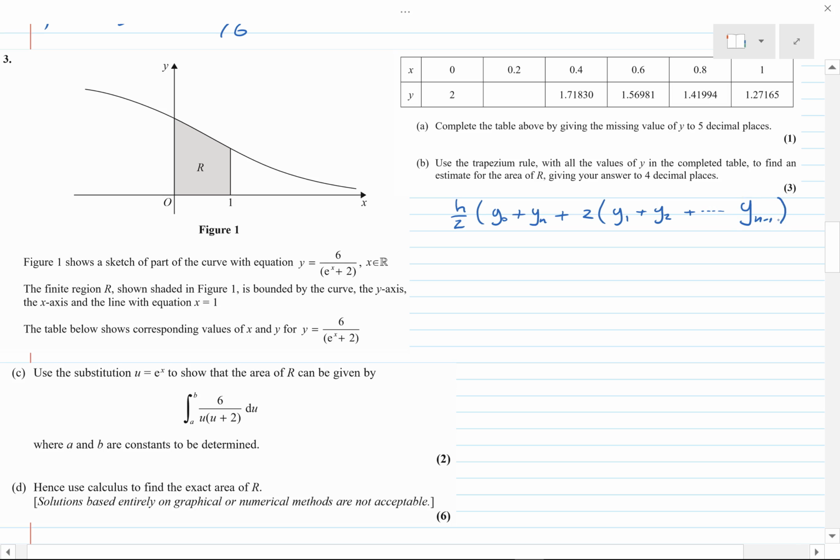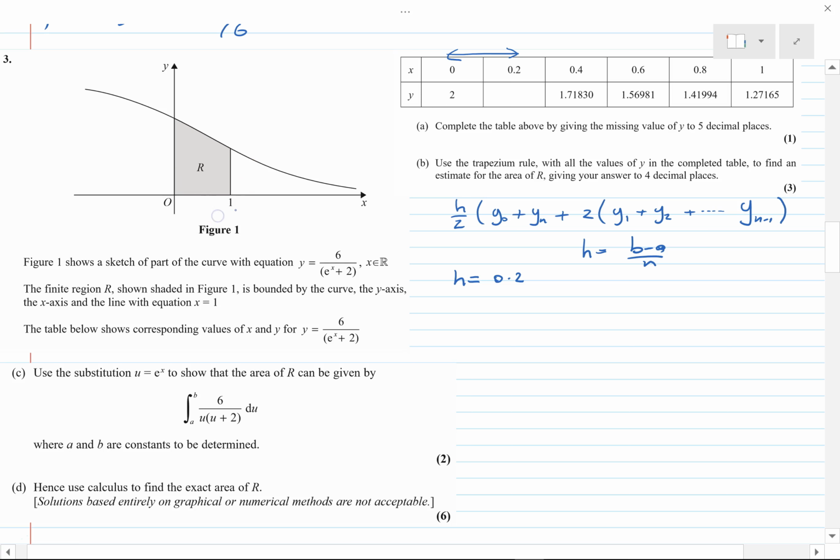Okay, now h is (b minus a) over n, which is seldom used, which, well, students, you don't need to use that here. The most common mistake with the trapezium rule is that people get h wrong. H is 0.2. We don't have to mess around with this here on that question, because h is the distance between the bars. Because we've got these trapeziums here. It's basically h is that 0.2 there.